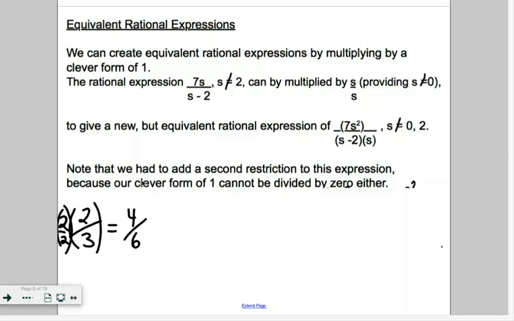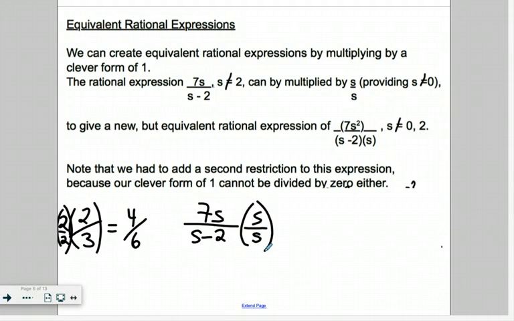If we wanted to, for some reason, write an equivalent expression, right? So we're going to take this 7s, and it's over s minus 2. Whatever the case may be, we are trying to write an equivalent fraction. We just multiply by whatever we want. Let's say we multiply it by this clever form of 1, s over s. It doesn't change the inherent value because you're multiplying by 1. So remembering multiplying fractions, we just multiply the numerators together, so that would become 7s squared divided by, we'll just leave it in factored form, s minus 2 times s.